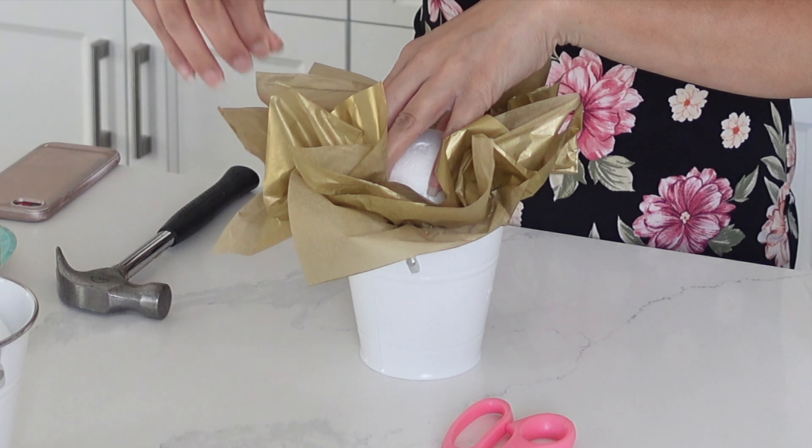Now it's time to ice those cupcakes. I'm using my Italian meringue buttercream — you can check out this video in the right hand corner to see how I made it. Whenever I'm using Russian tips, which I am going to be using today, or when I'm making flowers, I always try to up the butter content. I find that Italian meringue buttercream stands up to heat really well and has a really great hold, which is important because Russian tips can be a little finicky with the wrong buttercream. One rule of thumb I use when creating realistic buttercream flowers is using several different shades when making one single flower, and it's also about where you place that buttercream.